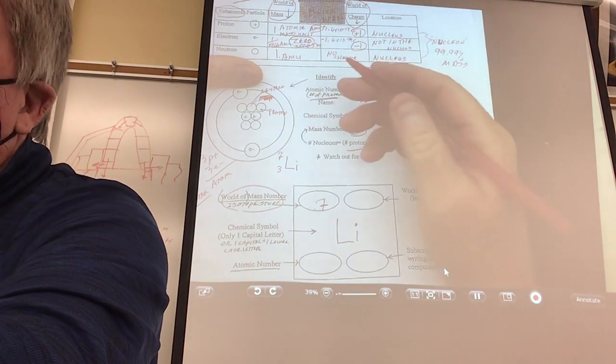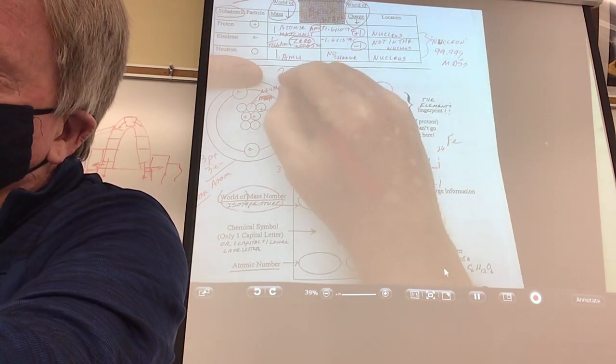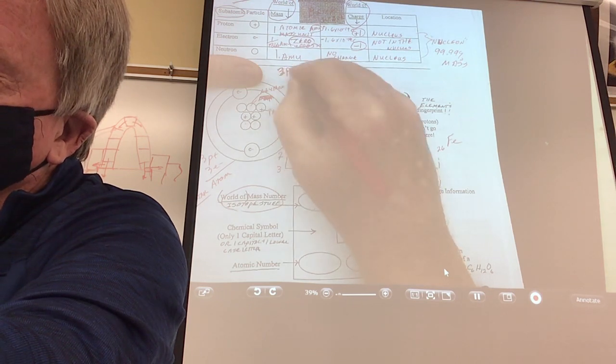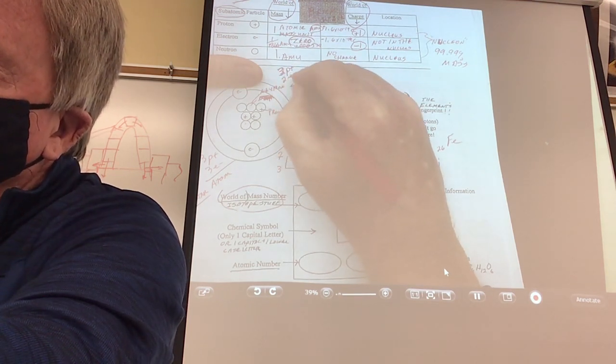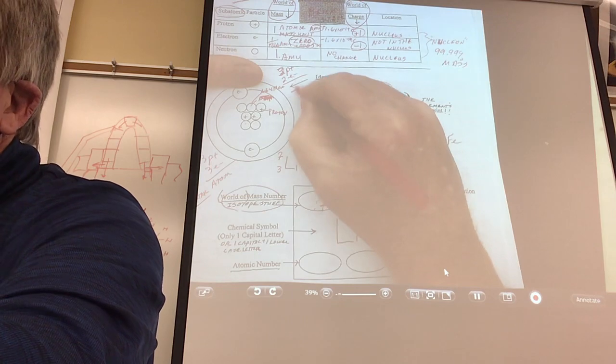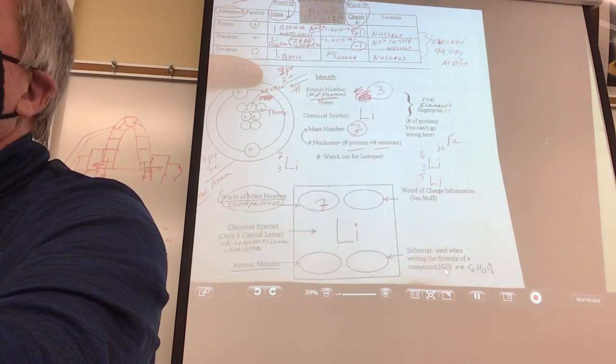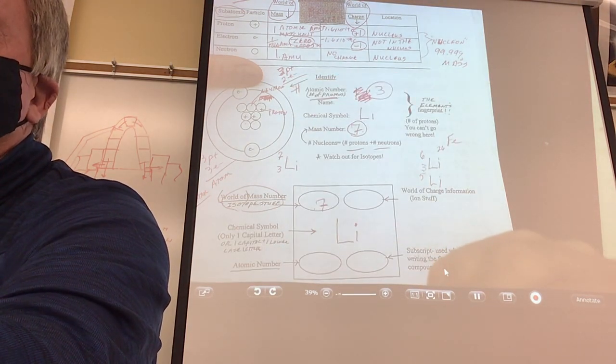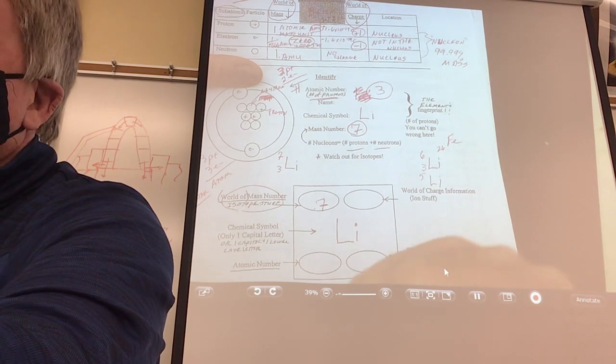Anyway, so what happened is, as soon as a neutral atom loses one of its negative things, it becomes positively charged. And I'll show you how that works. We have 3 protons, but now I only have 2 electrons. Now it's not a neutral atom anymore. It's actually a charged atom. And we have a name for that.